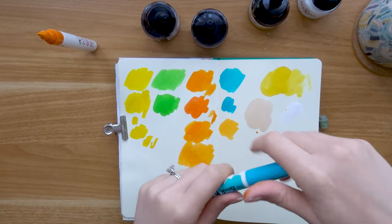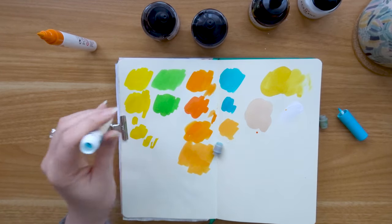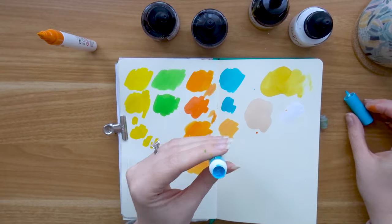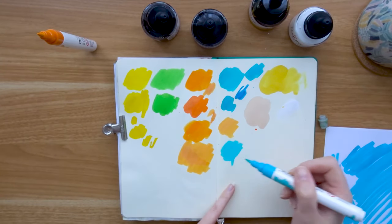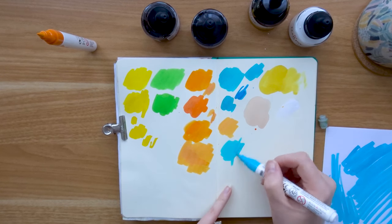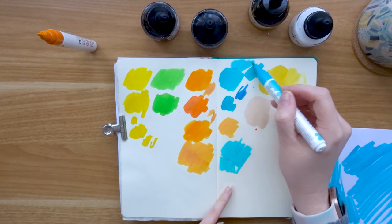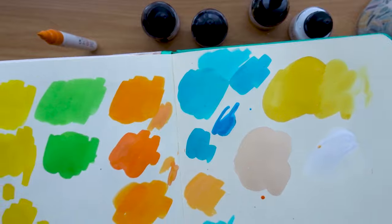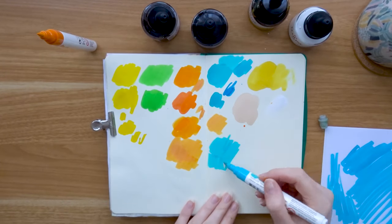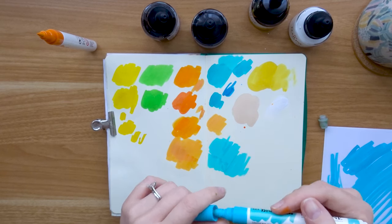I want to make this a really light blue, so I'm going to pull this out and then put white in the bottom. So interestingly, now it's hit the white, it feels a lot drier. It's definitely not as wet as it was. And it's a touch lighter. So you can definitely see it there. It's definitely lighter, but it's still quite saturated. I think it would need a lot of white, and I don't think that would fit in.